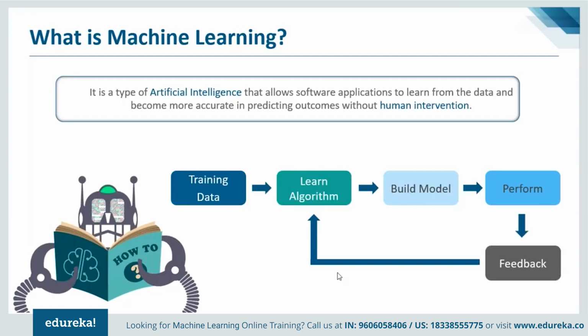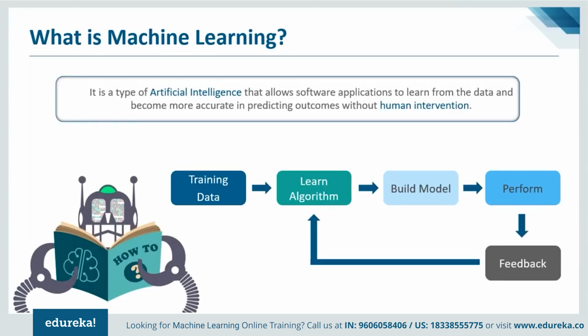Now if you look at the image over here, in machine learning what you do, first you train your model, and based on any machine learning algorithm which is built on your data set, you build a model. So by training data, I mean the initial stage, that is every data is considered like a training data. And there if you see, there is this feedback loop going on which is performed again and again until we achieve a good amount of accuracy. So this is the whole idea behind machine learning and how machine learning works.